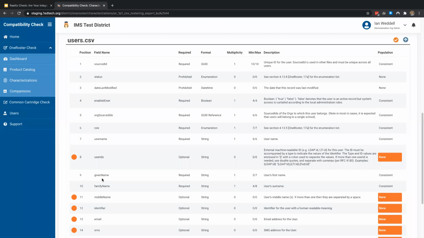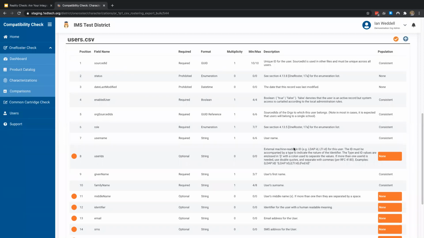For example, down here, we can see given name, shortest length was 3, longest was 7, and it was consistently populated. So you can see you've supplied this in every single record you've provided to the vendor, and the shortest was 3, longest was 7. How can this help you? We heard from a lot of districts that they work with vendors that had older systems that couldn't cope with long string lengths, and maybe they had a 64-character cap. Here, you could very quickly come in and see if anything exceeded that limit before sending them the file, before getting anything cut up or concatenated in unexpected ways.